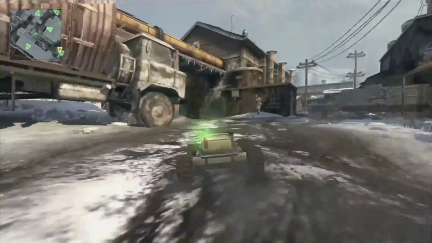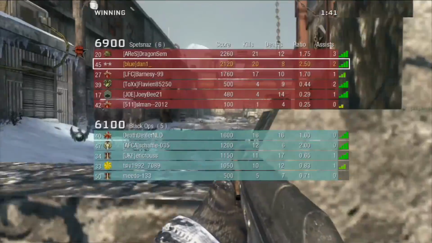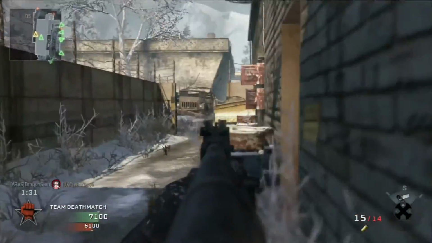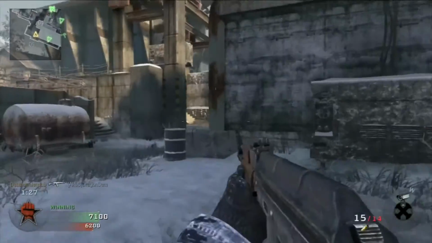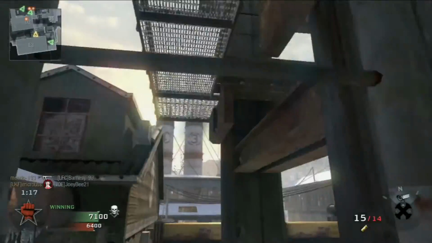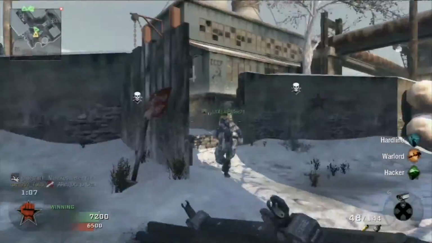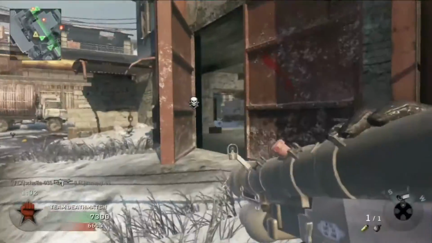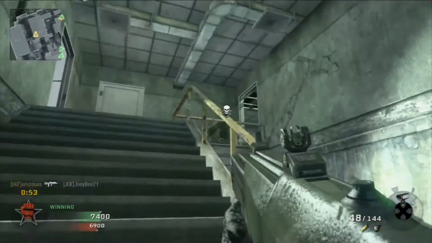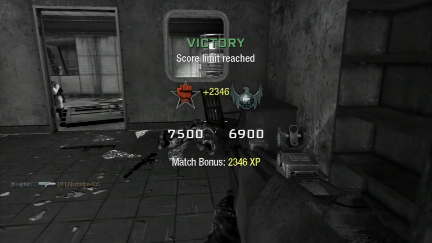All classes have separate kill streaks. In this Black Ops, they're actually all set on one. It doesn't change for different kill streaks. So you have to have the same kill streak for every class you have. Where each class should be able to have their own different kill streaks like they have in Modern Warfare.